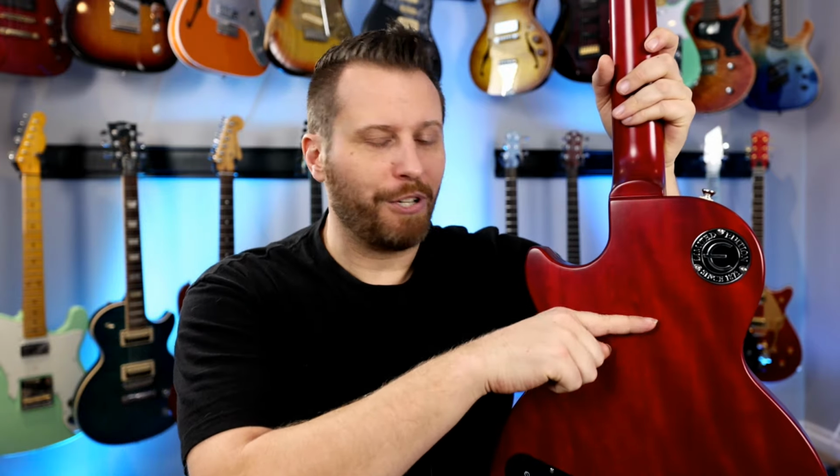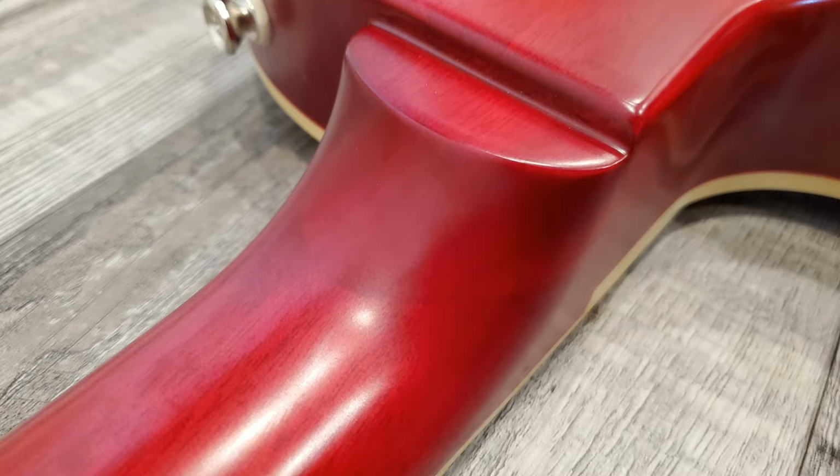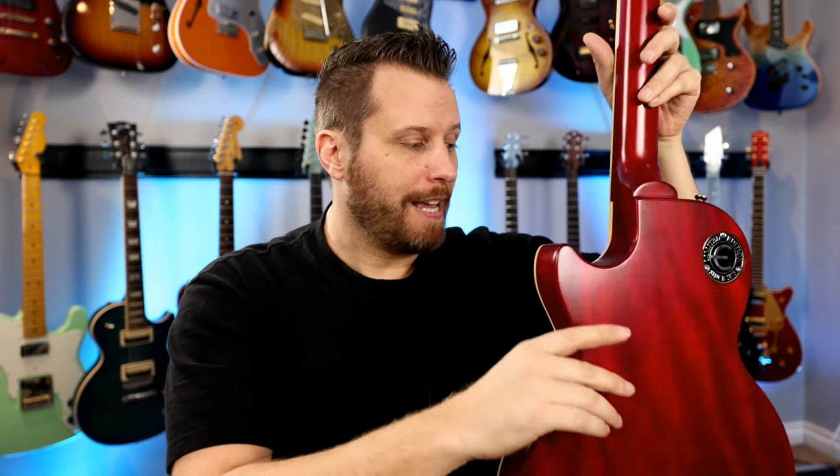Now, beyond that, we've got the long tenon neck joint, which again is sort of a feature that no one knows if it actually helps or not, but it's the way it used to be. So the heel of the neck joint just goes deeper into the body, gets glued there, and is supposedly maybe better for resonance or something like that. And a standard tenon would maybe be here. And of course, all the Les Paul Standards that we've known and loved over the years have been short tenons. So I think either way is fine, but since this is a traditional rendition of that guitar, you do get the long neck tenon joint.